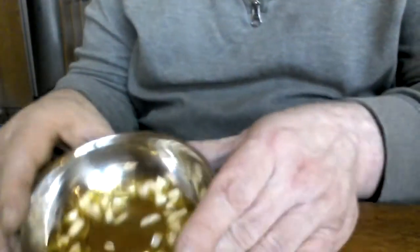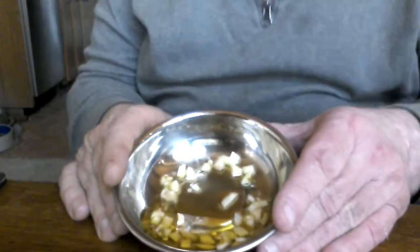So, the first thing to do is the garlic. And that is what passes for a fine mince around this house. I'm the awful chef for a reason. I put it in olive oil because that keeps it from oxidizing, and it keeps down on the odors and such. You'll notice the garlic is chopped.